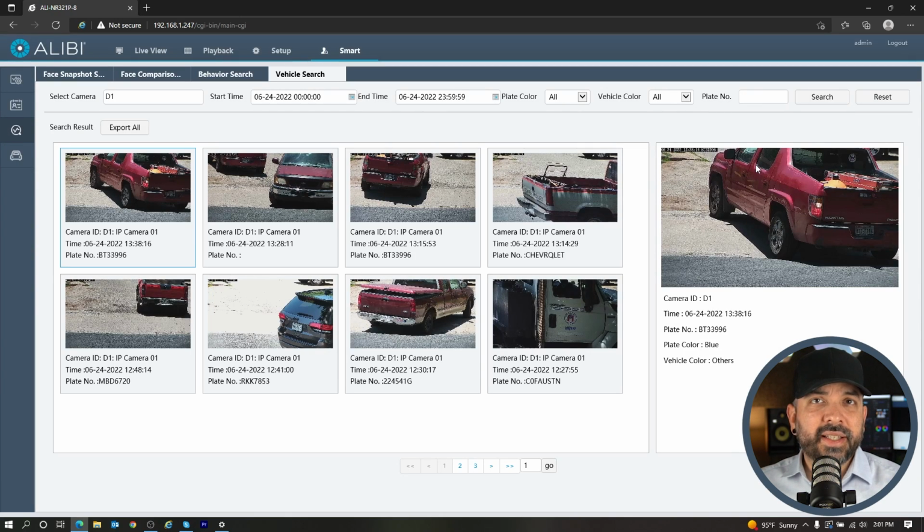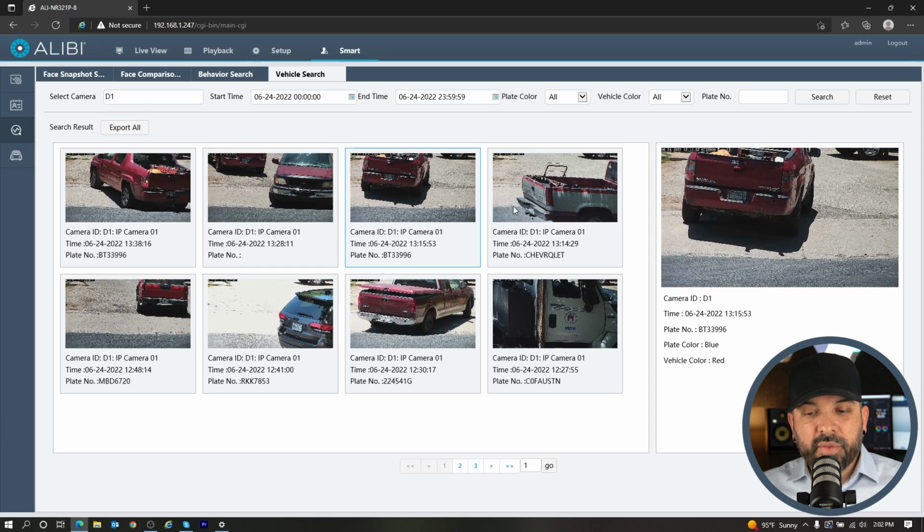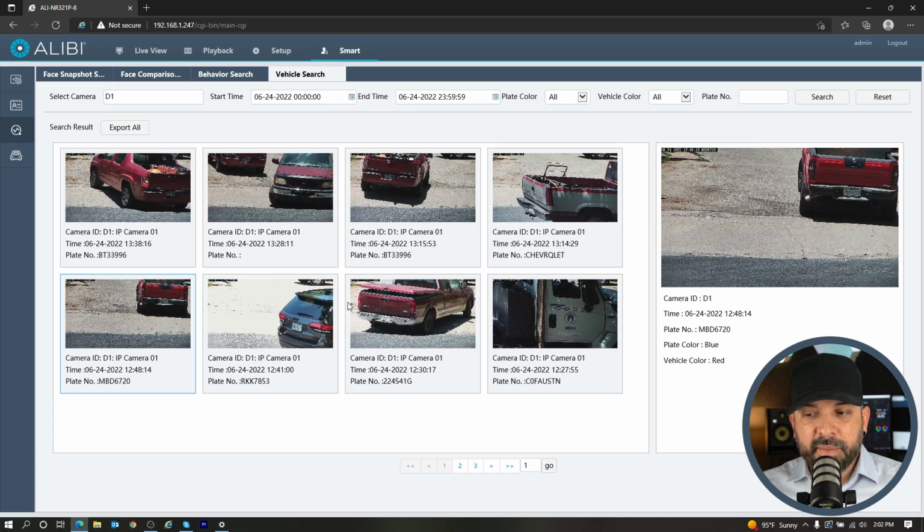The difference here is this is only a preview, or you can only review this information here and export it into a spreadsheet. If you select this and hit export, it will export into a CSV file, which is a spreadsheet file that just has data. There are no pictures or video clips in there. So overall, reviewing the VCA or the license plate information through the web browser is just kind of a preview. If you're really looking to get that specific clip, you're going to need to go to the recorder and download that from the recorder itself with the thumb drive.